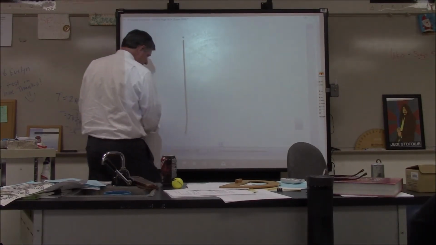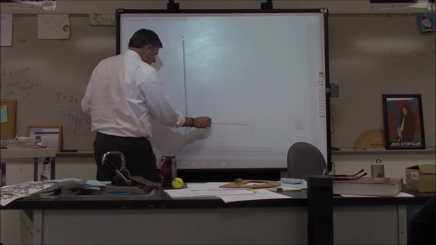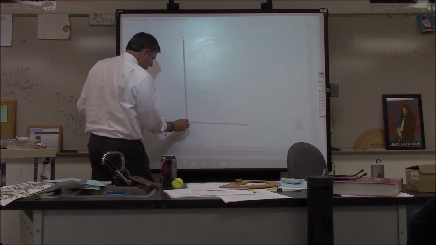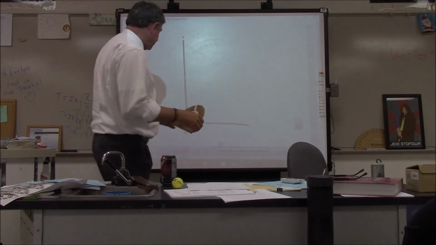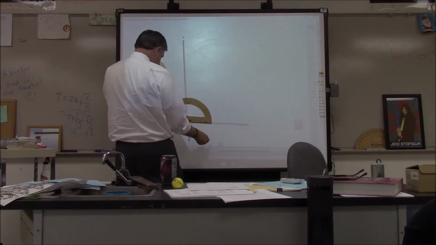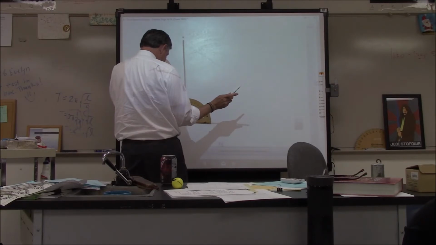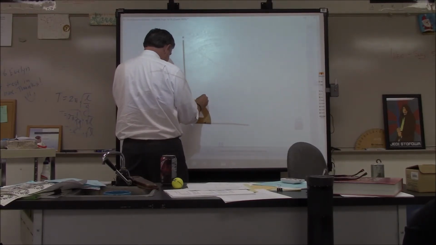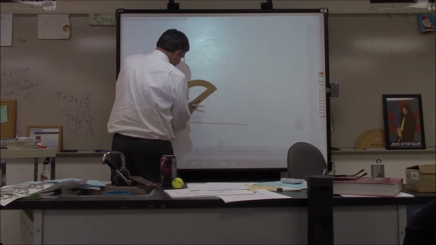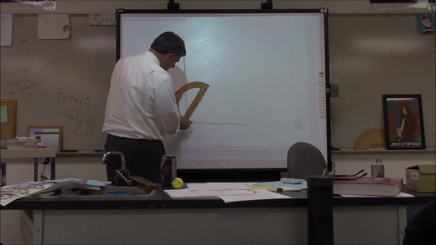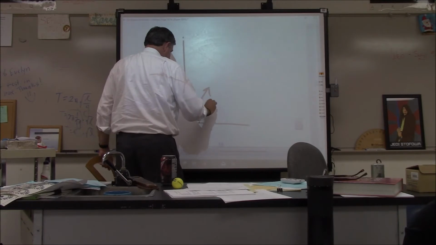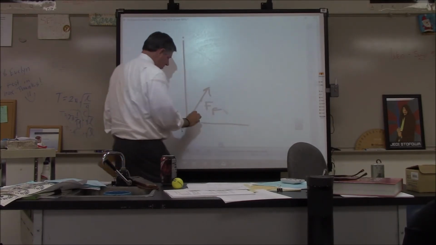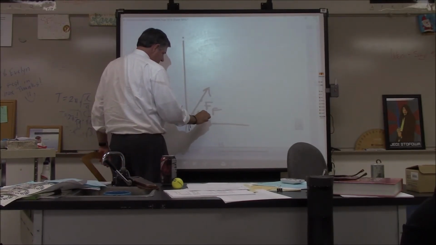So, here's this X in my system. So, here's force Felix, and again, here's the process. You're going to take your protractor, which you all should have, and you're going to go over, yours was 40 degrees, no, yours was 60, right, Felix? Yeah. Okay? So, there's my 60 degree mark. I'm going to draw this vector, okay? Measure that out. Here's force Felix. So this is 60 degrees, right?